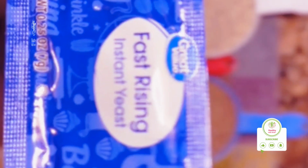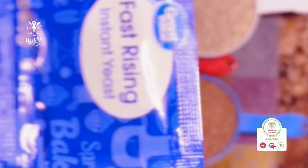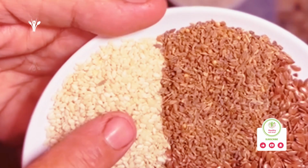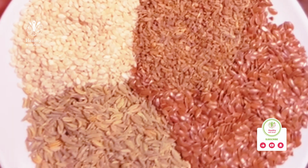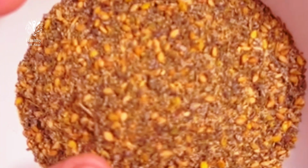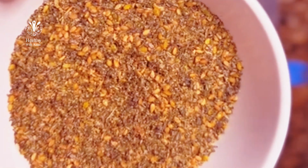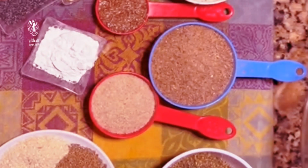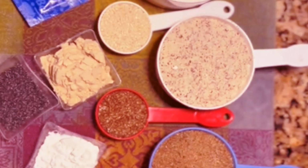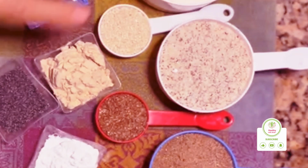This is for the smell only. Not gonna do much. The topping: I'm gonna garnish with flax seeds, anise seeds, sesame seeds, and fennel seeds. And here I have oregano with sesame seeds and other spices. And I have a dash of salt and 4 cups of water. And that's what I'm gonna do.